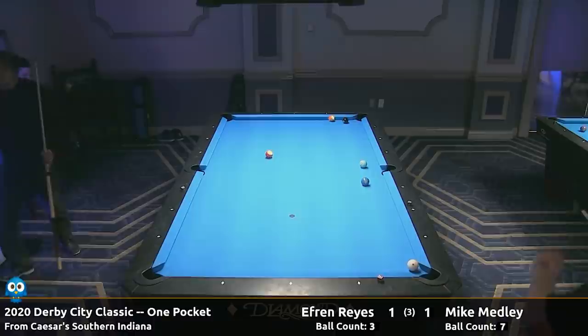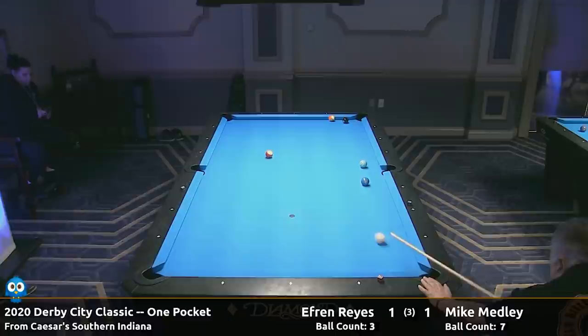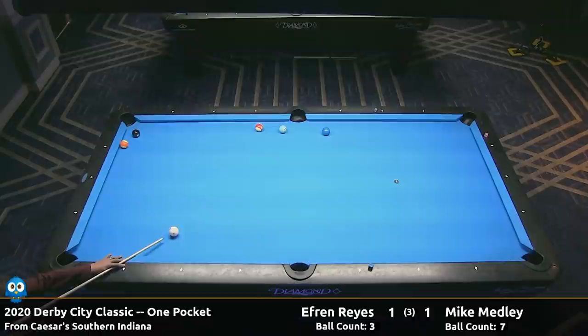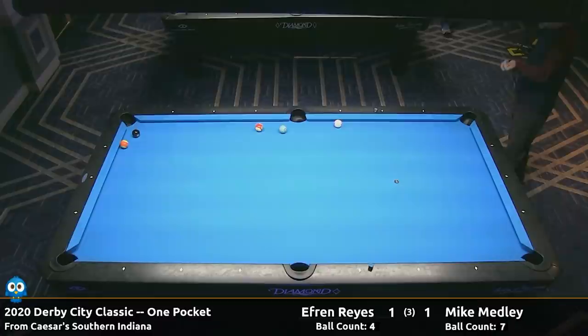Probably crosses this over and comes straight back down the table with the cue ball. Kind of playing the 11 over to his side near the 8. And the 13. And he played it full, and there was a little bit of a miss hit, I think, there. You could see the left English he had on it. So maybe just kind of spun in to the ball a little early, catching it thick. Efren will give this one a pretty good go, I think, cross corner. Hit it great. He may have held the cue ball enough for a long rail bank on what I think is the 7 ball.